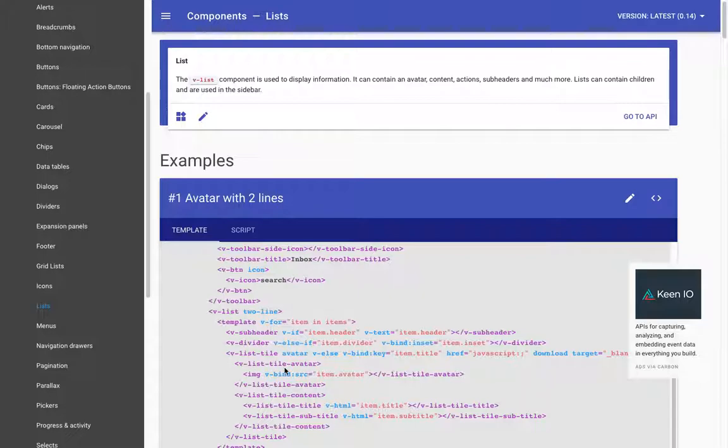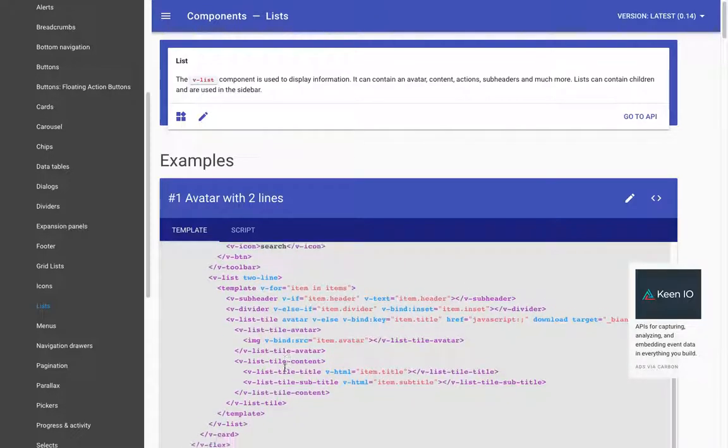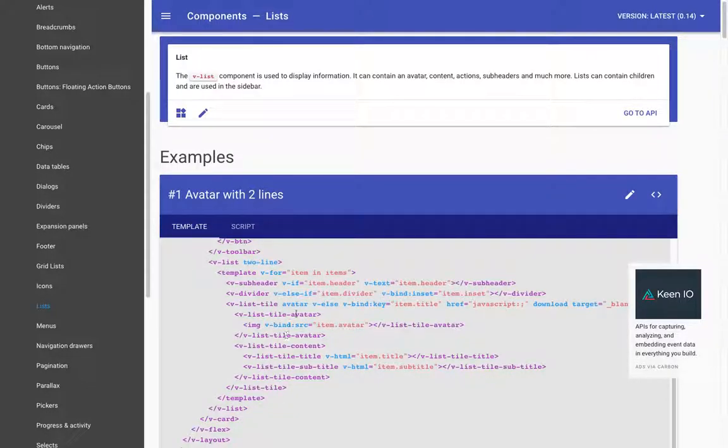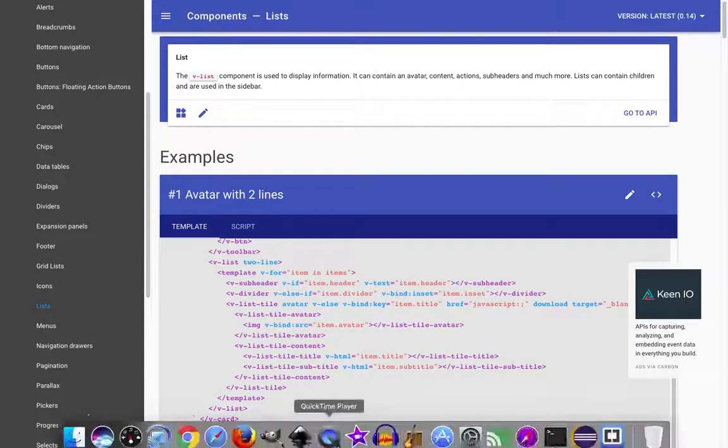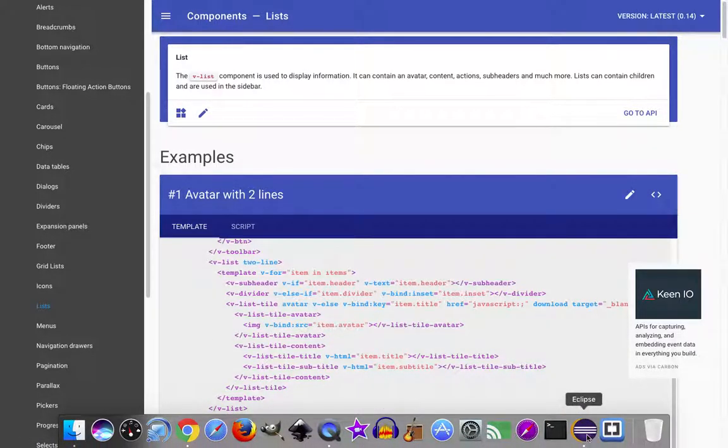And then that has either some avatar or some content. And then, you know, you can close it. And that's basically what we need here. And notice how they use the v4. So v4 item and items. And then they do their components that way. So we're going to be following the same thing. Just wanted to make sure that I was right.